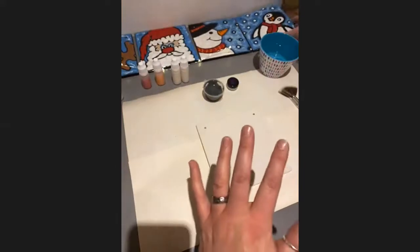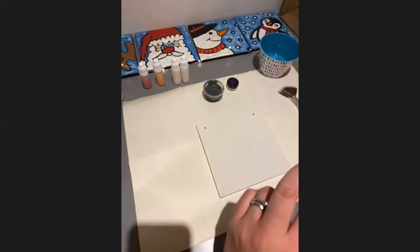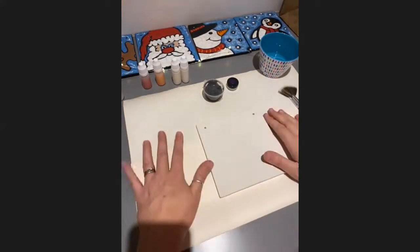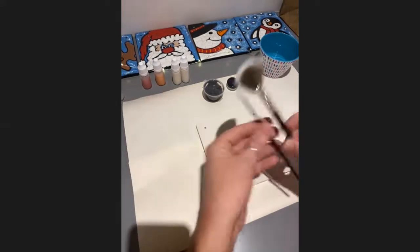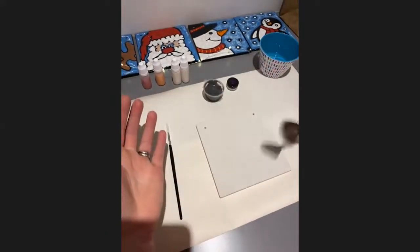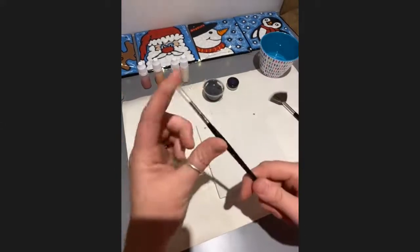So has everybody painted with this before? I haven't got any newbies. No. Perfect. Okay. So when I talk about the different brushes, we've got our fan brush here, which lets us put lots of glaze on in a short space of time. And then we've got our detail brush here.